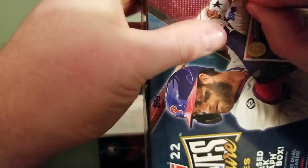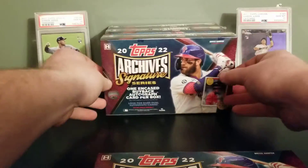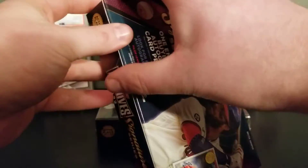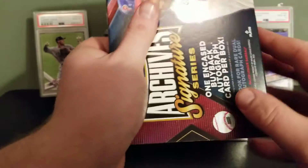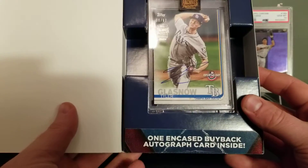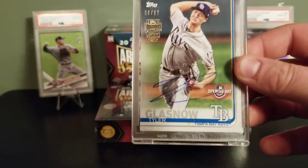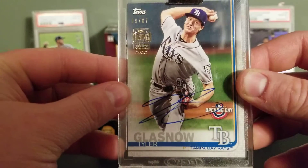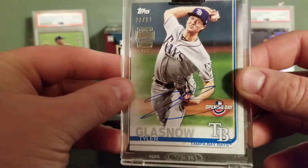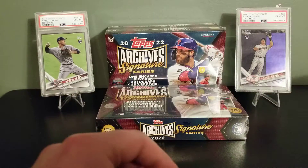Box number two. I'd really like a Judge to add to my collection. I do not have a Judge autograph — well, I do have a Judge autographed Sports Illustrated issue, which is pretty cool, it was a gift to me. But I would like to add a card, especially if it comes out of a box that I open instead of having to just purchase it. So number two is Tyler Glasnow on the Rays, from Topps Opening Day, numbered 8 out of 67 — a nice on-card auto. If he can get his injuries straightened out, he'd be a good pitcher for a long time if he can just stay healthy.